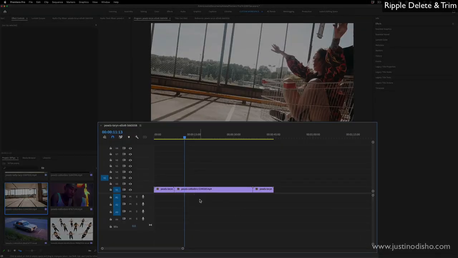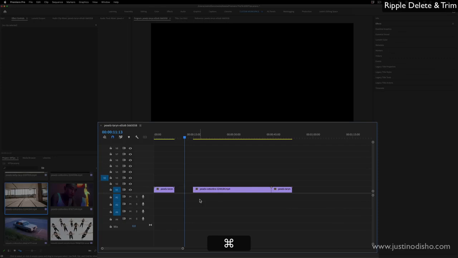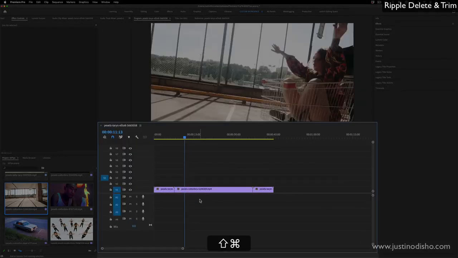So a quick tip, obviously, Command Z is undo. I don't even know if that's a tip. Everybody should know that for many programs, but Command Z undoes and Shift Command Z moves forward. You might not know that. So you can undo backward and forward with Command Z or Shift Command Z.